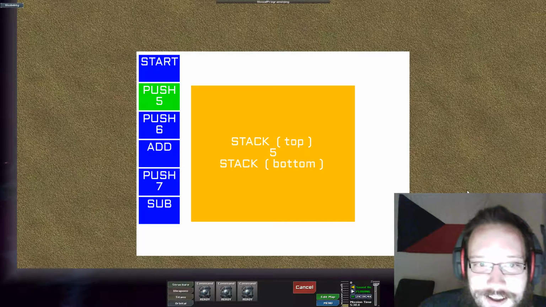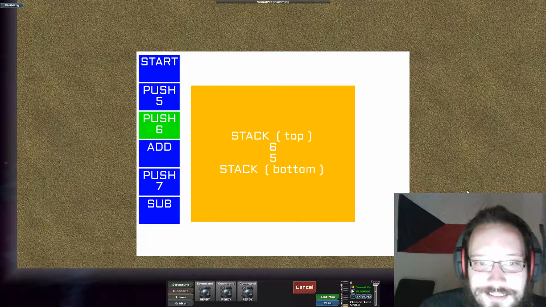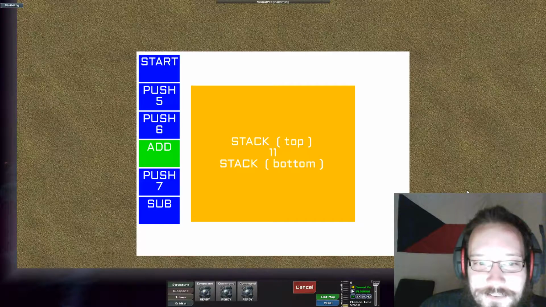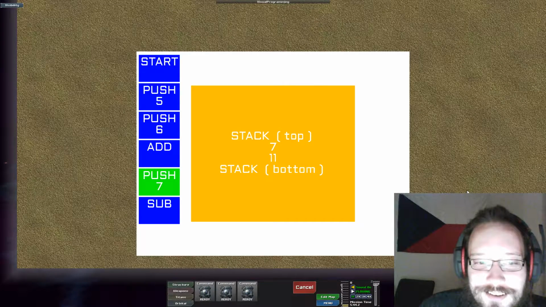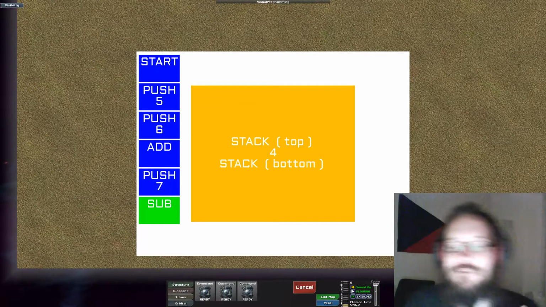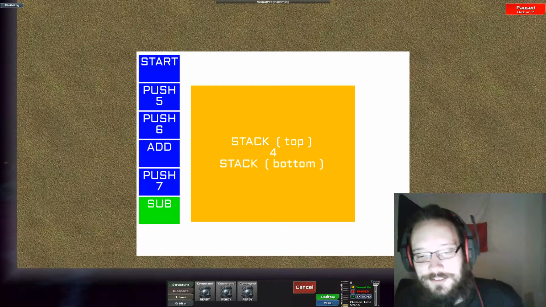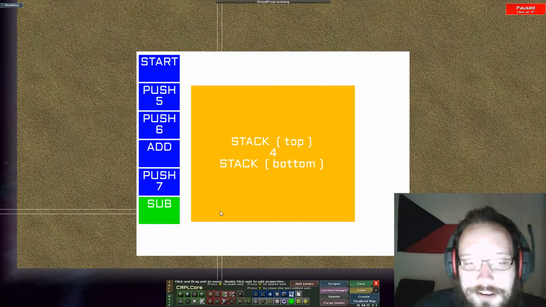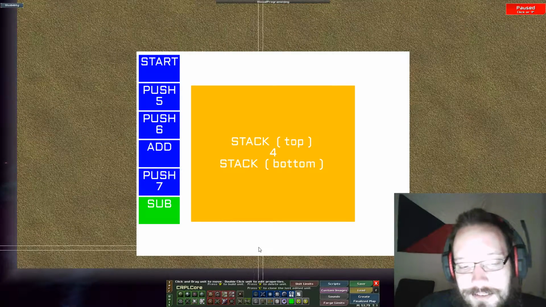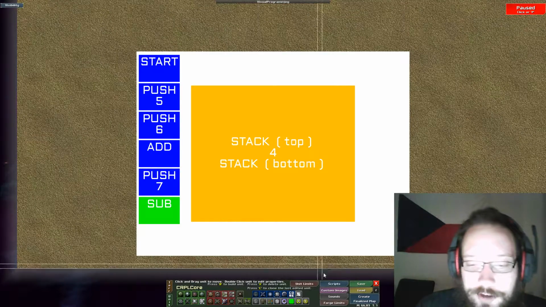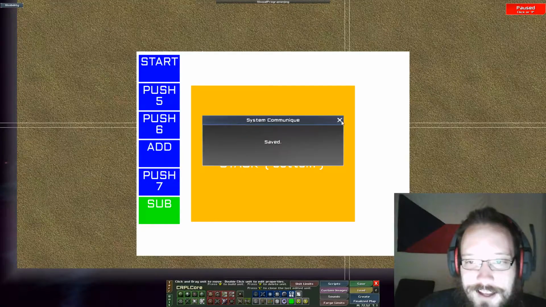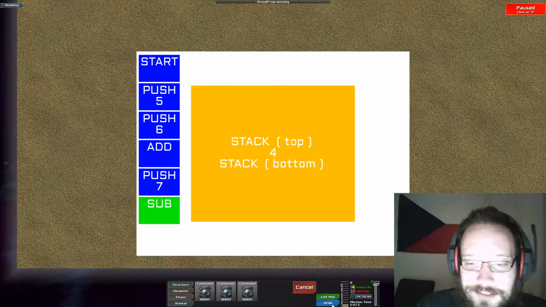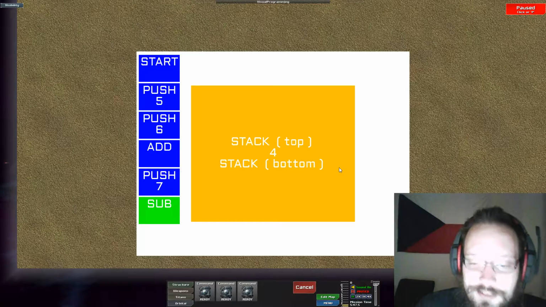So start, 5, 6, add, push 7, subtract. Wow, amazing, absolutely amazing. Maybe another window with a last start would work. So let's save this and let's make a GIF out of this, because this is too good to pass up.